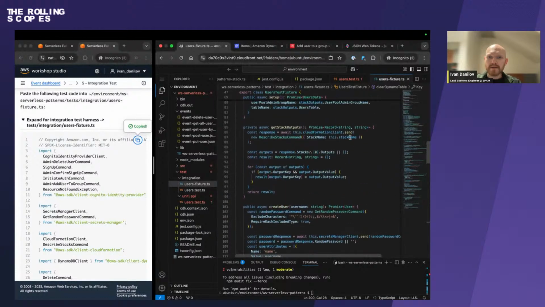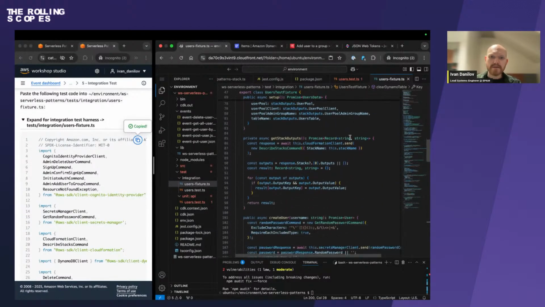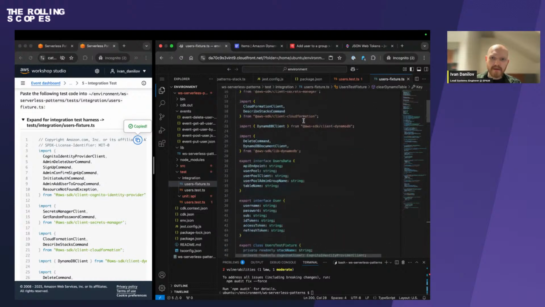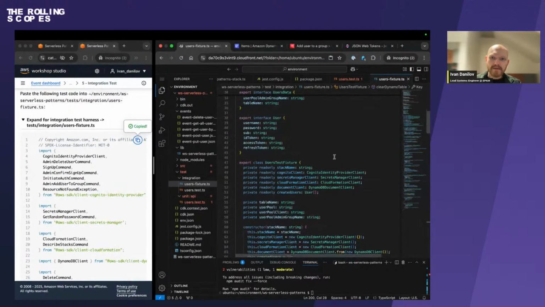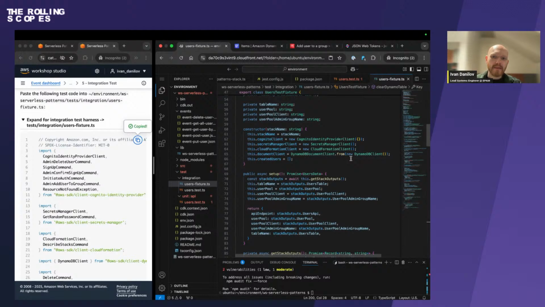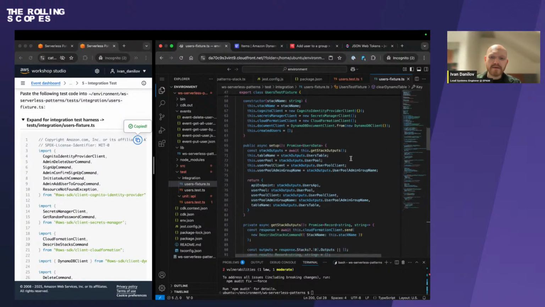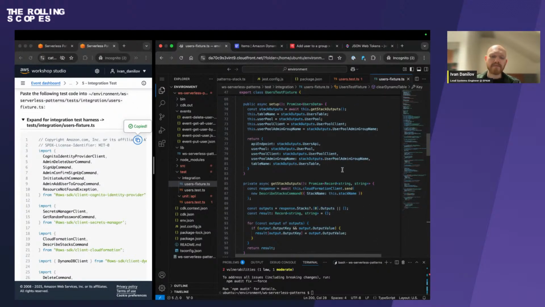What is going on here? Here is the class for our tests. So we will get all the tests covered with mocks and with the created data for them.